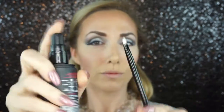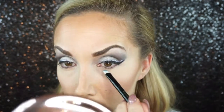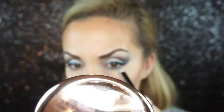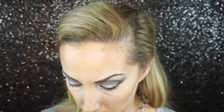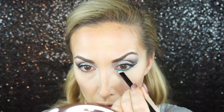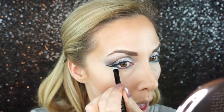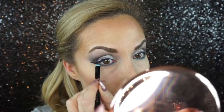Next, I'm going to take an angled eyeliner brush sprayed with the L'Oreal Makeup Setting Spray, and I'm going to put it into the NYX eyeshadow and apply it underneath my under eye. You do want to make sure that it is nice and moist. This helps the product apply and stay on a lot longer, especially since it's an eyeshadow and not an eyeliner. I'm just tightly lining underneath my eye, and I'm going to do the same thing on the opposite side. I just really wanted a pop of color instead of just the normal silver or gold that everyone is doing for New Year's Eve. I thought this was super fun.